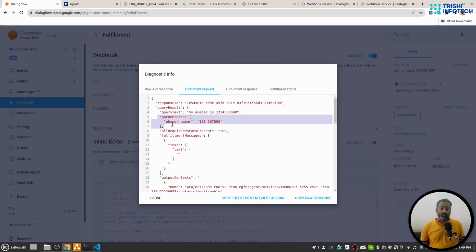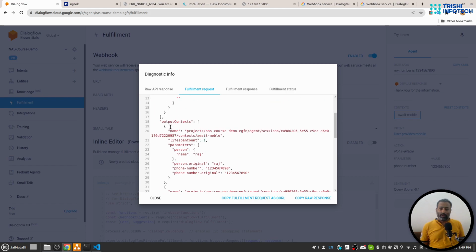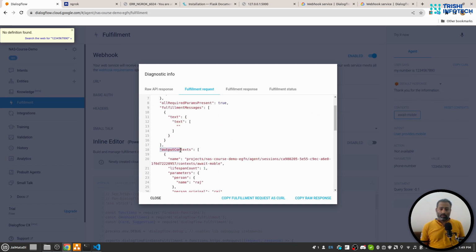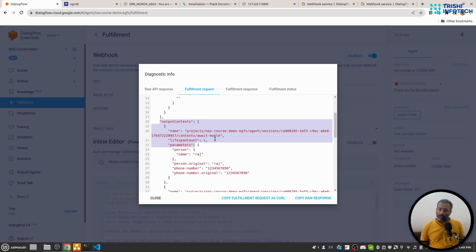It doesn't have the information about the name. So if you go to this context, you will see that under context there is await mobile, where there is a mobile number and name as well. There is one more context, await name, where we have mobile name and mobile number. So from this output context, you can extract the information.